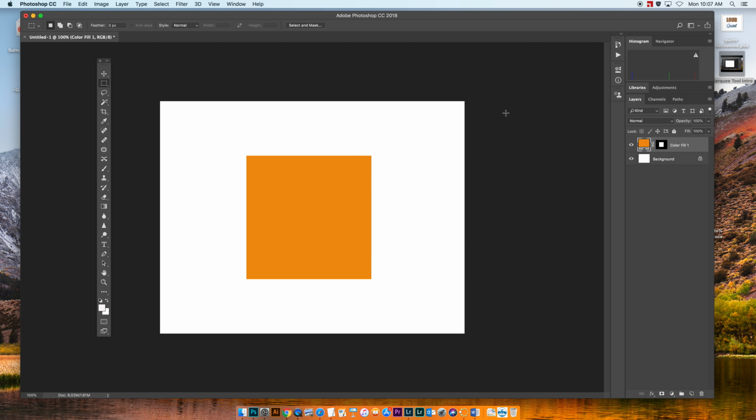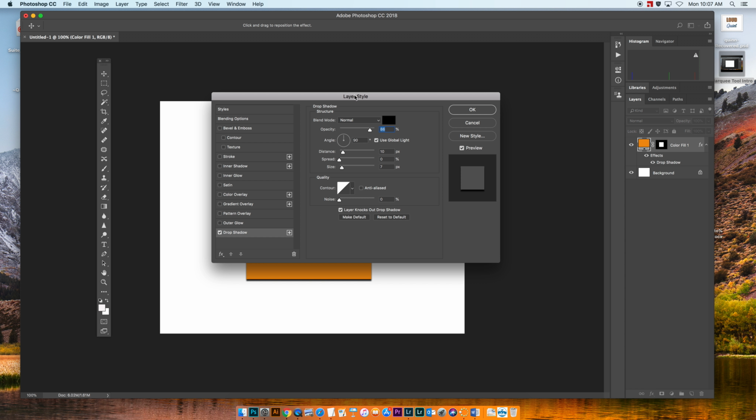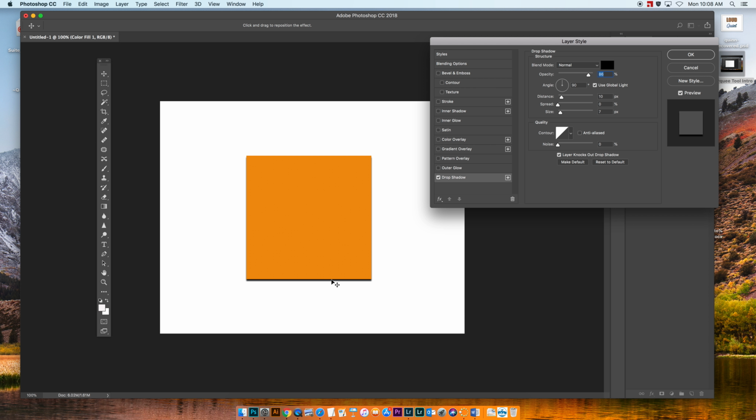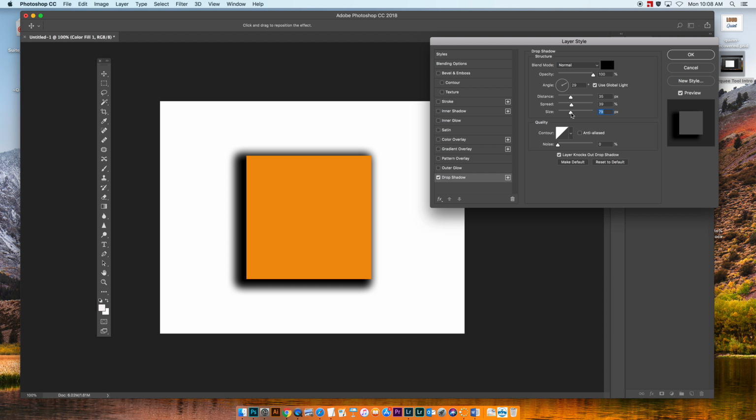All right? So one thing I do want to point out here is this FX panel. All right? Now if I click this, I can add a number of different effects to this shape. All right? So let's just add a drop shadow. Dialog box comes up. Now notice here, this is this drop shadow. These controls or options in this dialog box are going to allow me to change the orientation of this particular drop shadow. Notice I can increase the distance, all right, the spread, and the size.